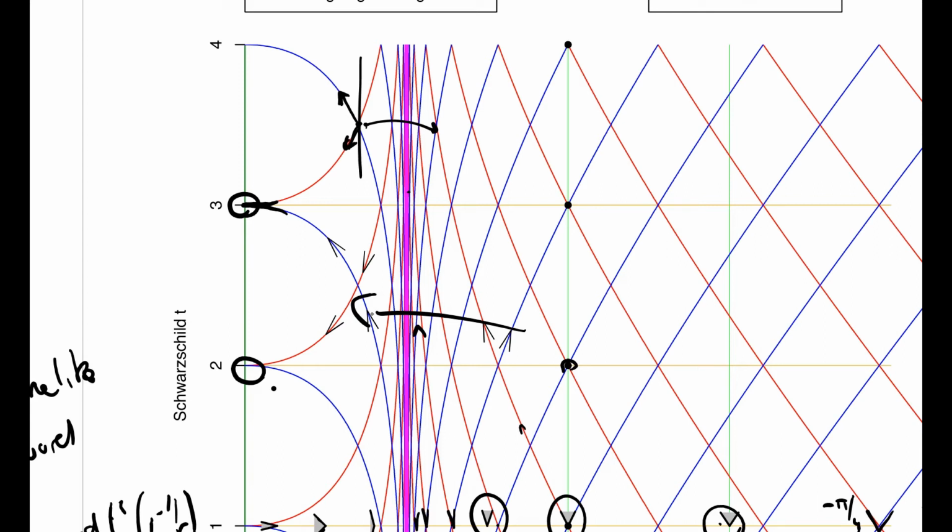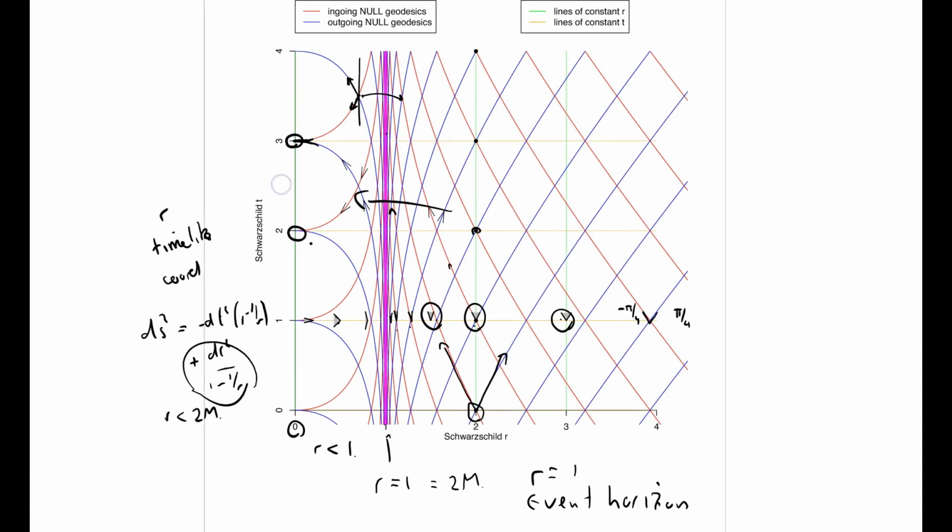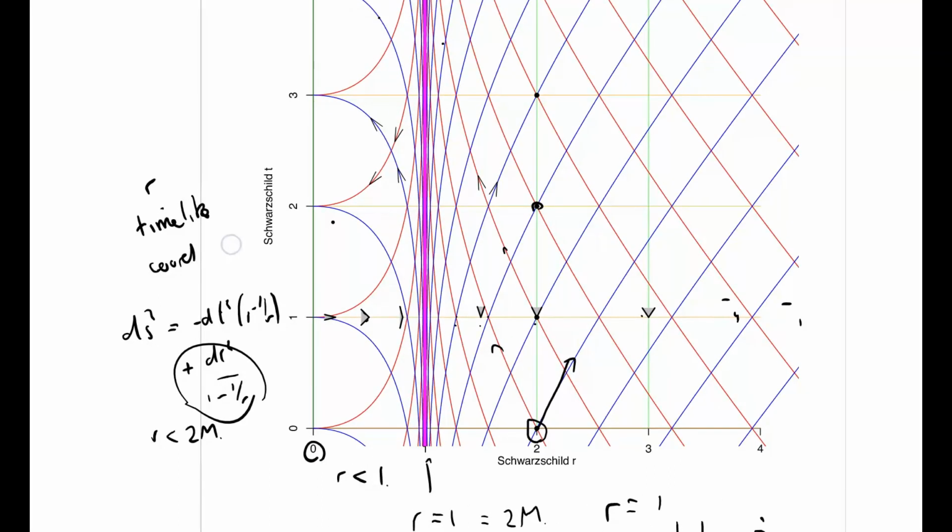But for the moment, I just want you to observe this nice picture here. And let's just delete some of these things so we can see it a bit more cleanly. Okay. There's two very peculiar regions here. There's r equals 1 and r equals 0. I'll leave it there. Stop.